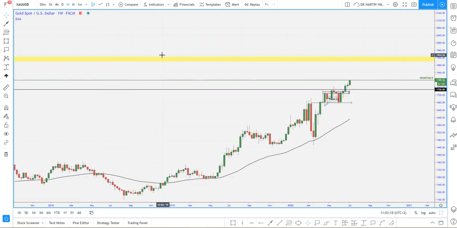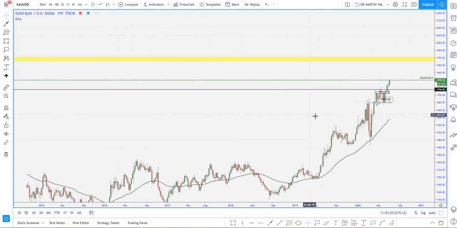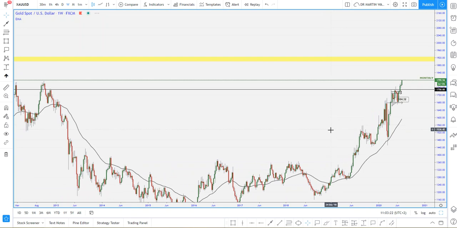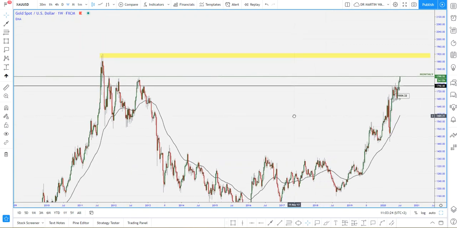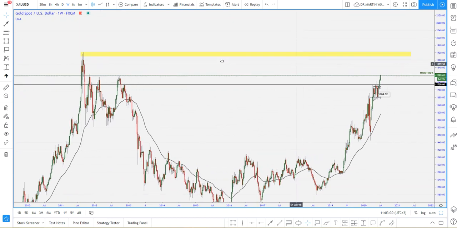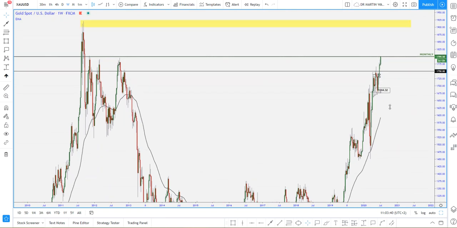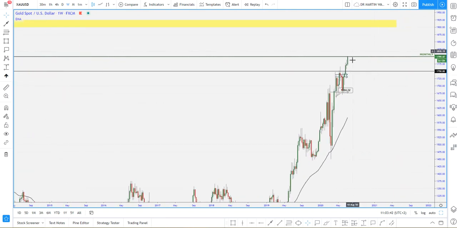Now we're going to break it down to even smaller time frames to understand what we have. This becomes a lot better, because you can see that we're sitting at a critical level. The one thing that will determine if we really break above that level is if we break past that 1800 mark, even on the weekly time frame, because you know how the weekly candlestick could leave a spike on that level.